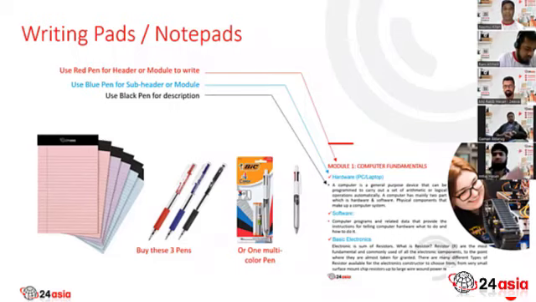Okay, it's not just that you listen on the Zoom class. So for this course, it was mandatory. All of you need to submit your assignment after the end of the class within 3 to 5 days. And this is a notepad. You need to buy 3 different color pens, and this is how you use the 3 color pens. Red color pen for the course module number and title, then blue color for the subtitle, and black color for all the description, diagrams, and so on. This is how you use it.